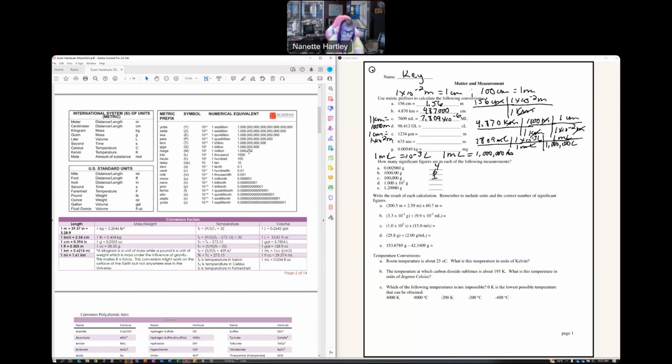So on this one, I look at this number, 1.000. Again, all of those numbers to the right of the decimal place, since they're written, are significant. That means that this one has 4 sig figs. And when I look at this last one, the 0 between the 2 and the 9 is significant. And the one after the 8 is significant, because I wouldn't have written it if it wasn't. So 1, 2, 3, 4, 5, 6. So that's how I get those.